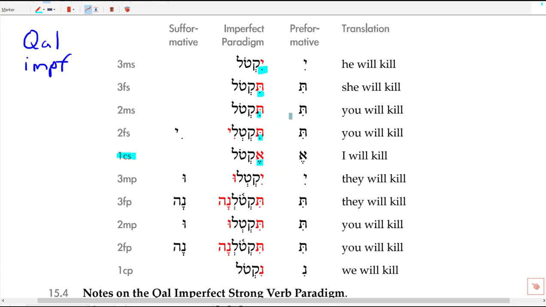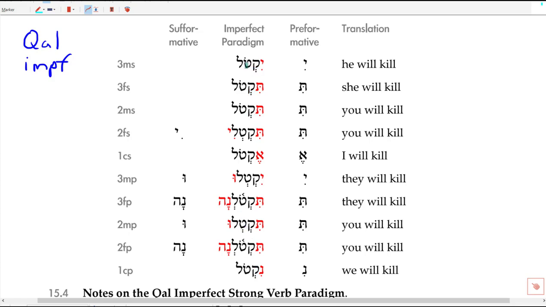So for the qal stem, that hireq prefix vowel is pretty standard. You find it across the strong verbs and most of the weak verbs as well. Now let's take a look at the R1 vowel. So R1 is going to be the qof in our root qatal. And the R1 vowel is going to be this silent schwa. Technically maybe not a vowel, but it's easier just to talk about the R1 vowel in general. So the silent schwa, we see that all the way down the chart.